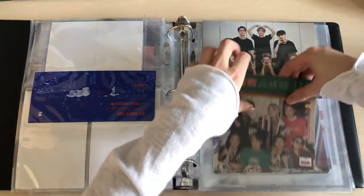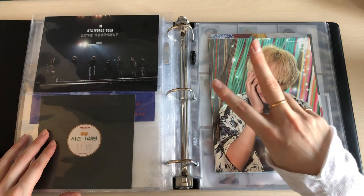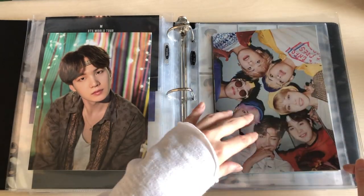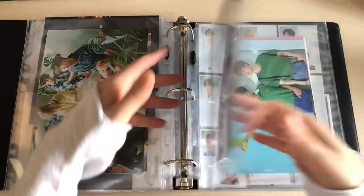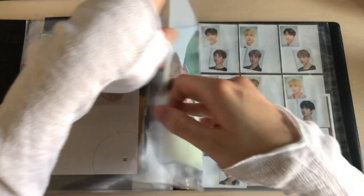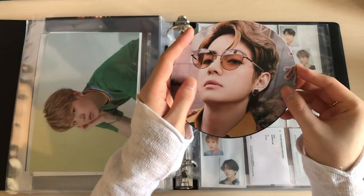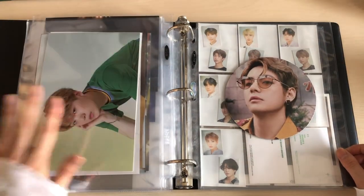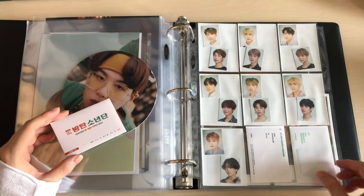I decided to put bigger inclusions from my two biases, Tae and Yoongi, in the back. So I have his summer package stuff, then Season's Greetings for 2019 because it only included three group photos — I decided to put two of them in to have something from those Season's Greetings. Then the Winter Package, and then his Season's Greetings for 2020 — the unit because they were together in one unit, and then Tae and Yoongi. I decided to do the same for these LP final things — putting them back to back in an A4 sleeve. I felt like I needed to showcase the inclusions a bit more, so I put my two biases in here.